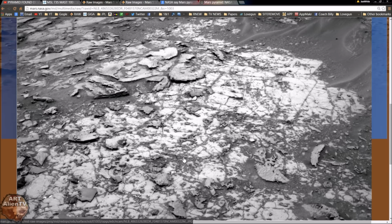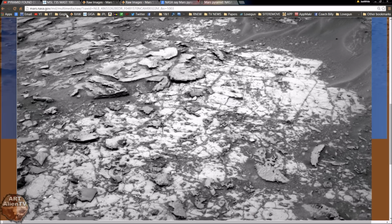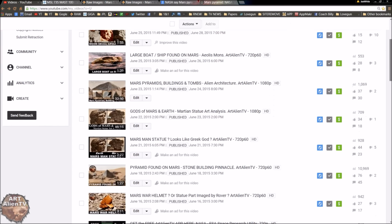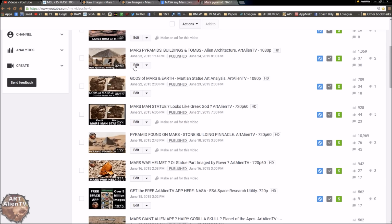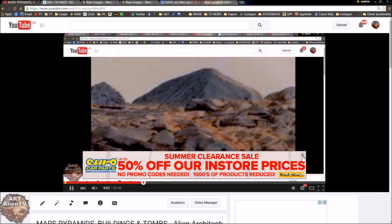Now, it may be natural, but why would they spend weeks sat here staring at it if it wasn't something interesting? They weren't just staring at this. There are multiple cameras on the rover, so they were taking images all the way round. And what they may have done is actually seen some of our videos that were posted. This may have happened before this got into the press, I don't know, but they may have seen some of the things that we'd found recently, not just this pyramid, but there are others as well. Maybe they thought, oh, we'll go back and have a look at it, because they would literally only have had to move a few meters to go back and have a closer look, and maybe drill some holes in the pyramid or next to it, and maybe they dug underneath it.